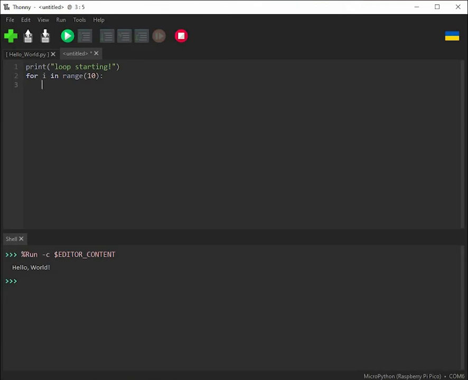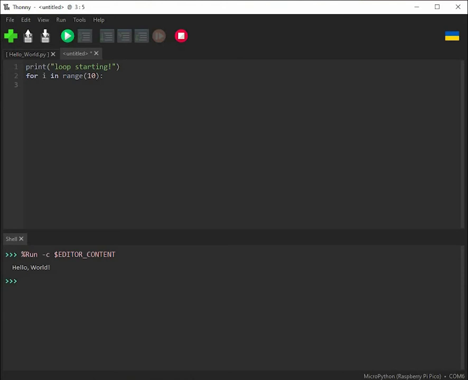You see it's already indented here. You put the colon here, you're saying I'm about to start a loop, you hit enter, and Thonny says, okay, we're going to indent for you and write everything within the loop until you're done with your loop. This is where you tell Thonny what instructions to repeat.